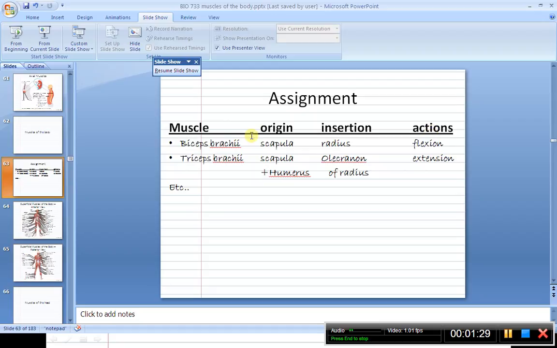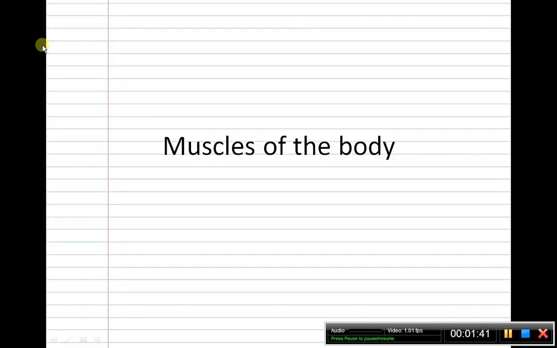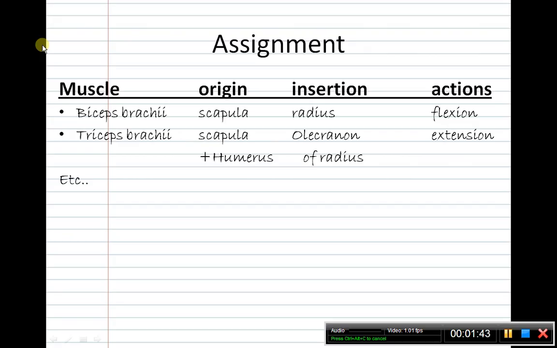And I'm going to list off the muscles you need. Sometimes I'll tell you the origin, sometimes I'll tell you the insertion, and sometimes the action. If I don't tell you one of those 3 things, then you need to look it up on your own. So this is kind of an intense participation. So I gave you a couple examples.